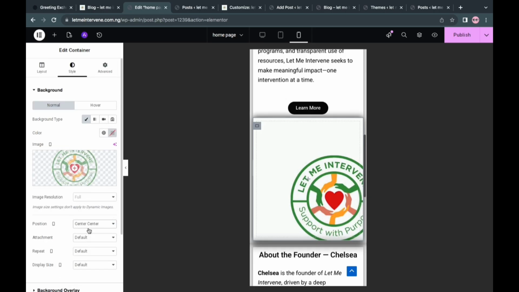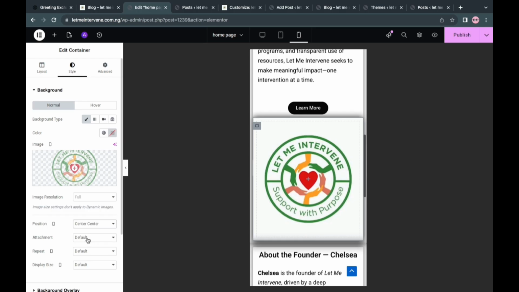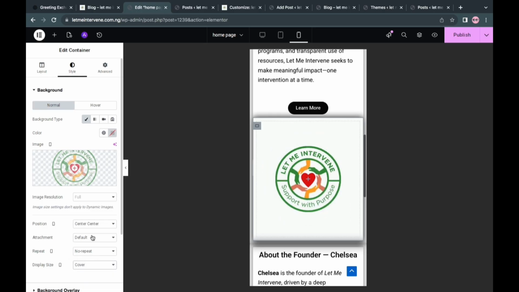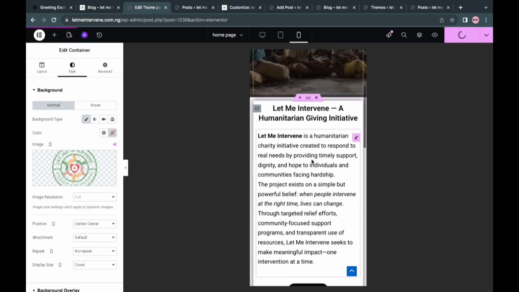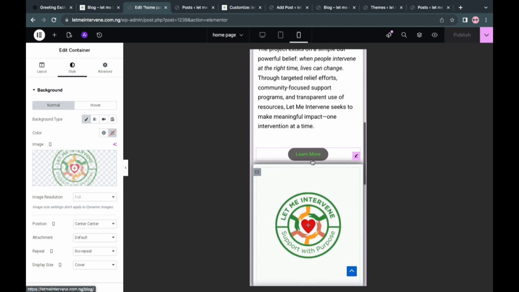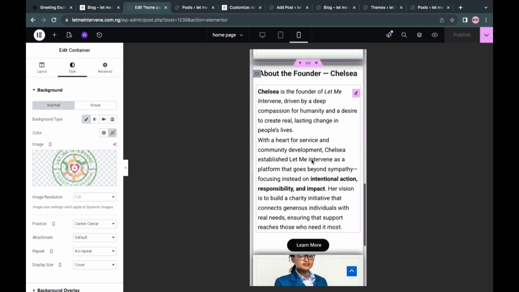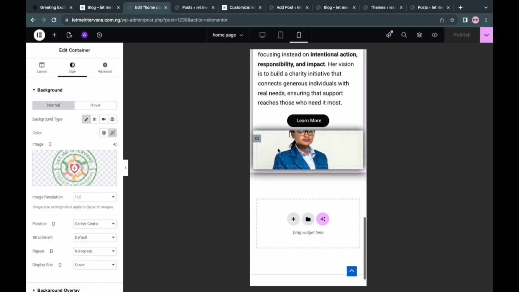Position, center. Nice. Repeat, no. Cover. So basically the same setting. I would normally just leave this one like this. And yeah, you see. Let me intervene. You see the logo about the founder. And then we'll do the same thing for this image.